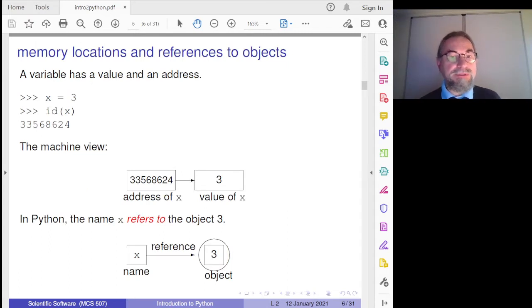So what happens now behind the scenes? Well, every variable is located somewhere inside the computer. And inside the computer, there is an address. The address defines the location. So I just said you can type in these commands here. The outcome of the ID of the variable name will most likely and almost surely be another number on your computer.